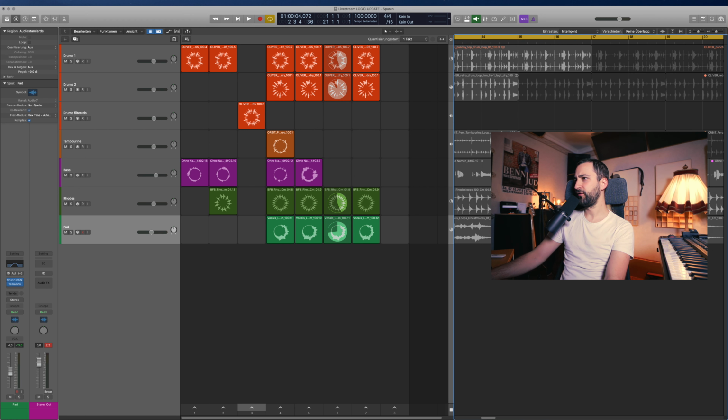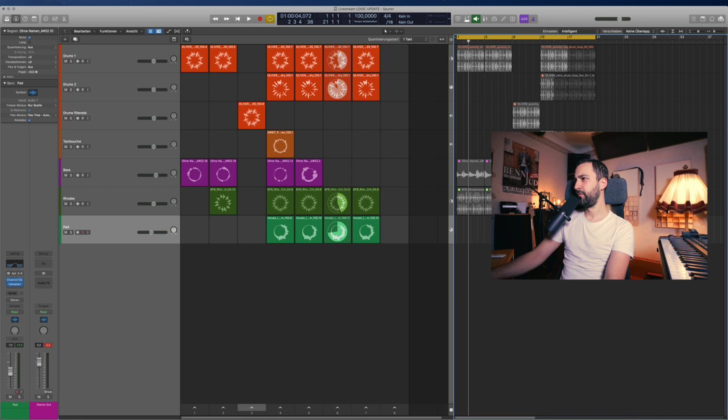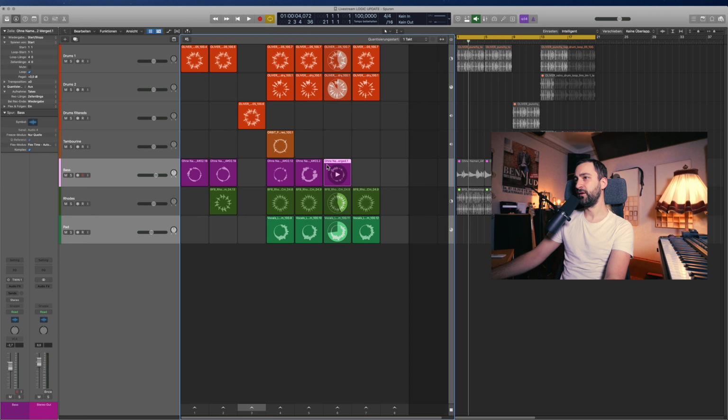And that's really weird somehow. So first I need to probably glue them together. Somehow merge them. So like this. So now I can use it.